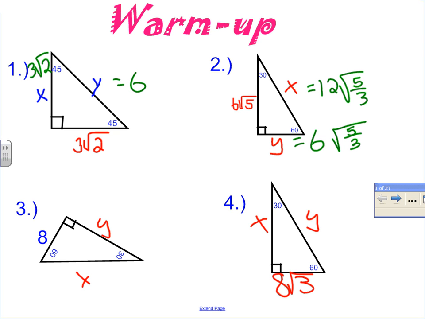So, kind of weird. Now, if you simplify it further, here's what you should have. If you took this a step further, Y should be, Drew, Y should be 2 square root of 15, and X should be 4 square root of 15. Only if you took it a step further. You do not have to. Okay, that one was kind of weird.